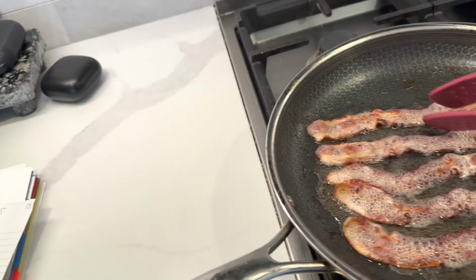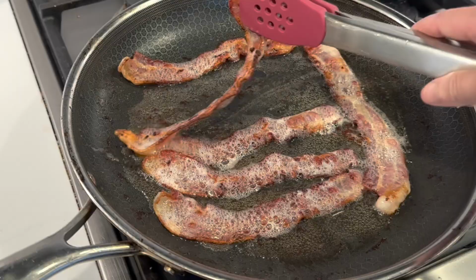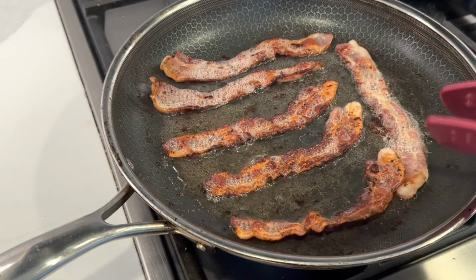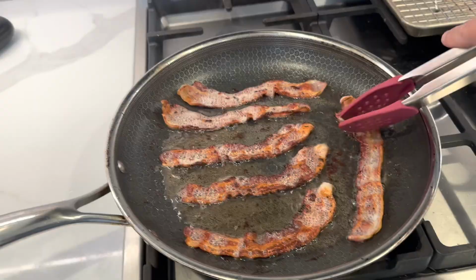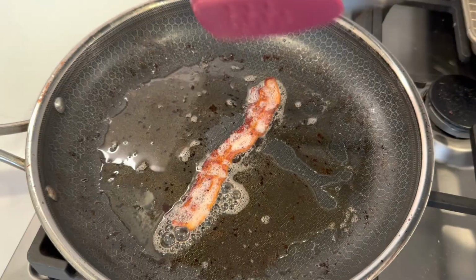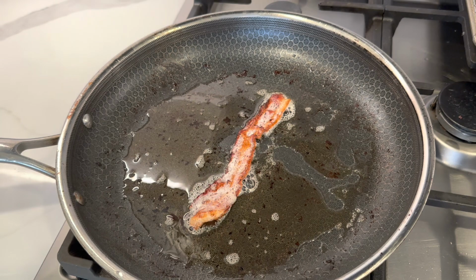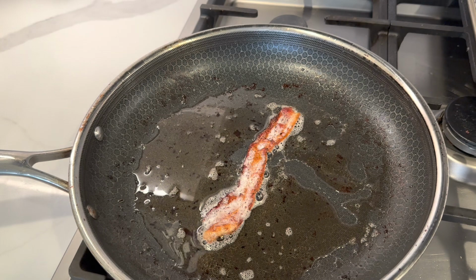I am just getting that cooked and rendering the bacon fat. And we are done. These are done. I'm going to get these out of the pan. Maybe not that one. I did add a little bit of oil in the pan because I am going to make a pot of chili with this rendered fat. So that's why I also added a little bit of oil to it.